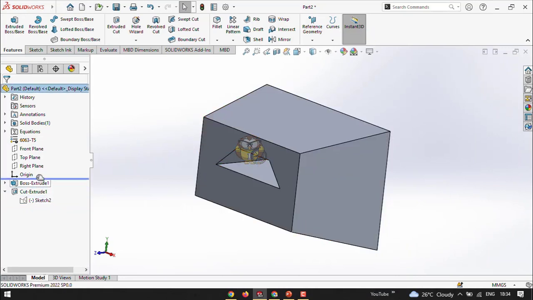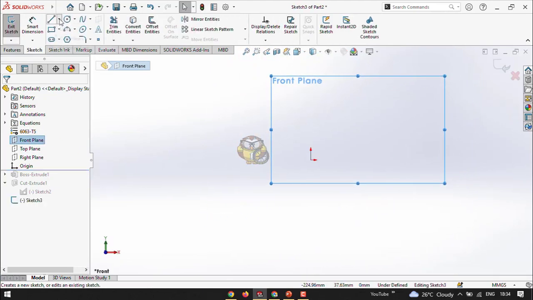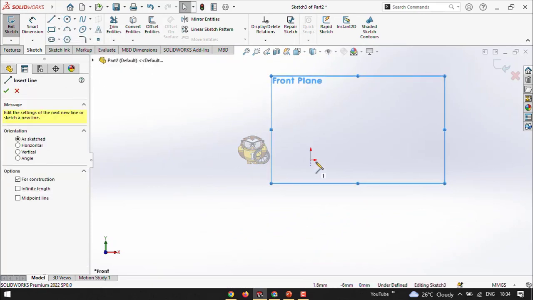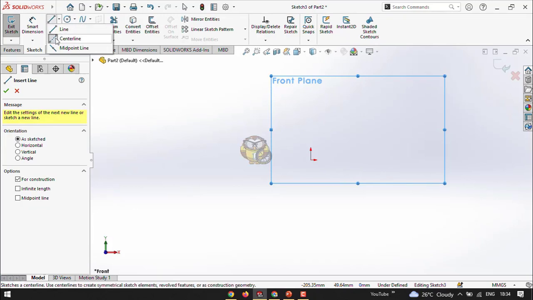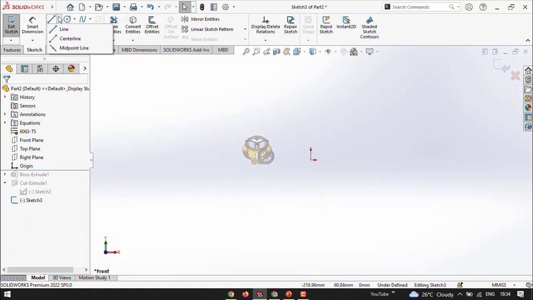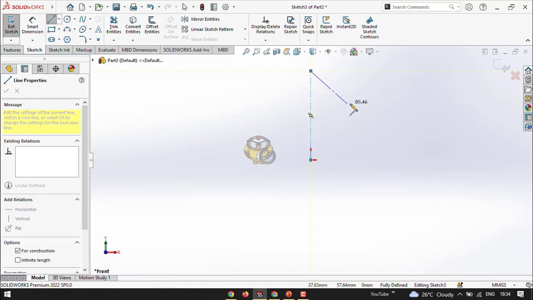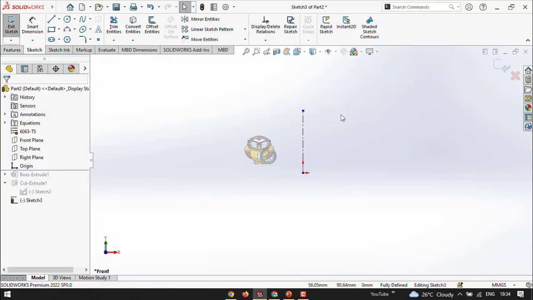Okay. First, now we are going to see revolve. So I am going to keep it like this. Now I am going to select the front plane and create the sketch. Before creating the sketch, I am going to create the center line. Now the center line is very important. You know how to access the center line. You just click the arrow mark next to the line icon. We have the center line. You just select the center line. Then I create the center line first. This center line also you want to create at the origin. Okay, I am going to create the center line like this. For this center line also we have constraints, vertical or horizontal, everything.